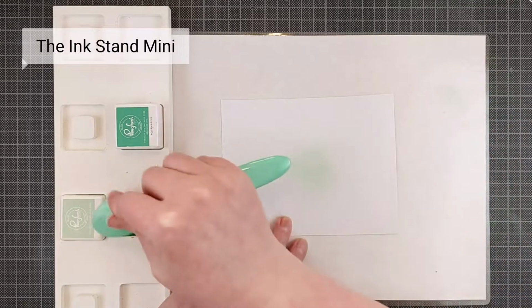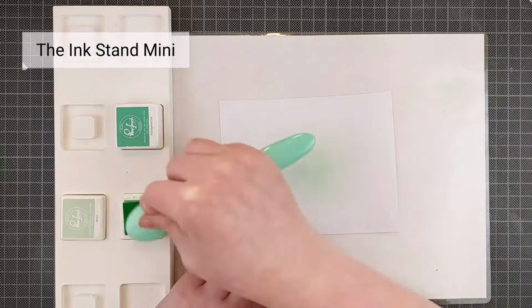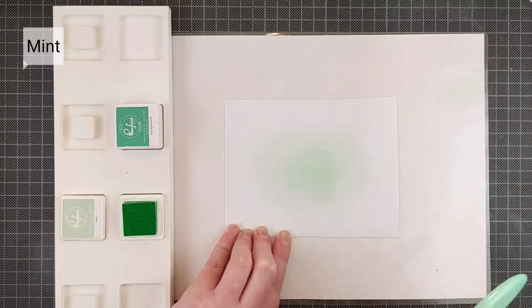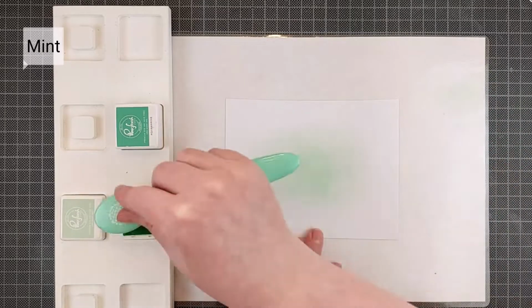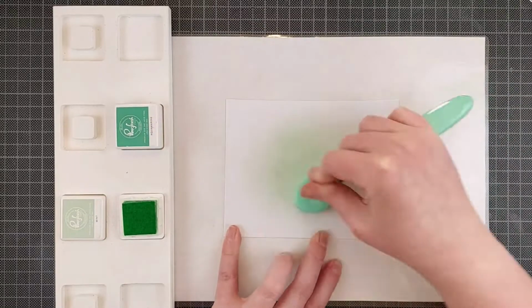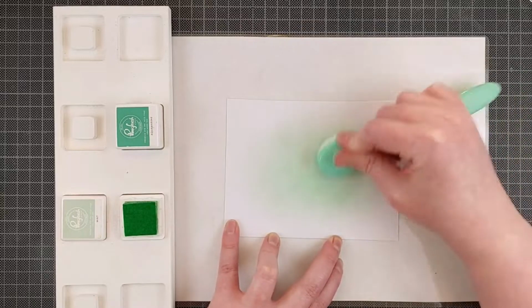For my background, I am doing some spotlight stenciling. I started with spotlight ink blending, but I always planned to put the stenciling on top because I really wanted to use this Party Time stencil by Crafty Meraki for this card. It just fits the vibe of the birthday card perfectly. So I'm just blending on some mint ink by Pink Fresh Studio.